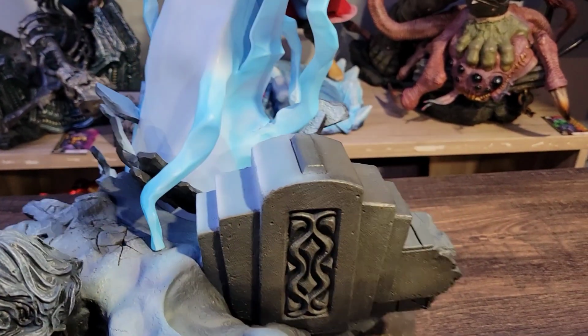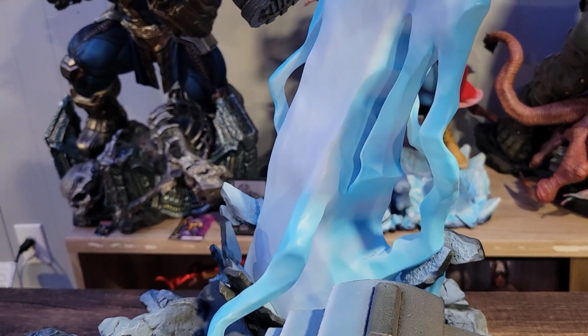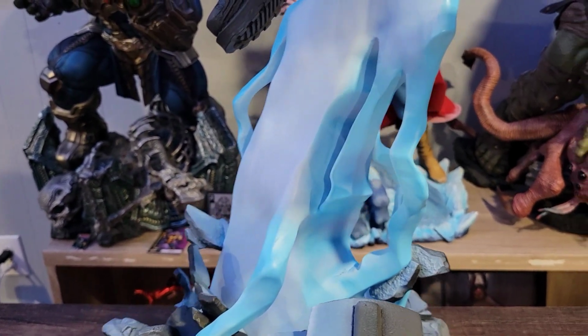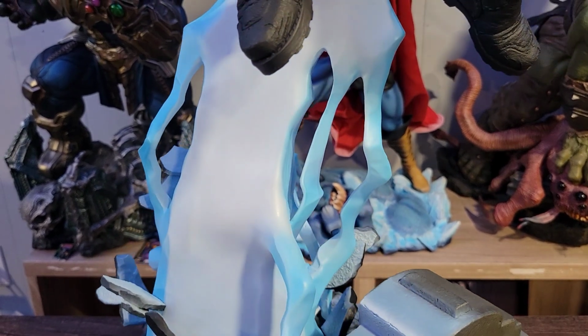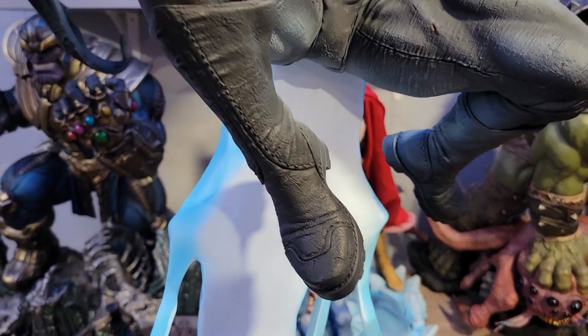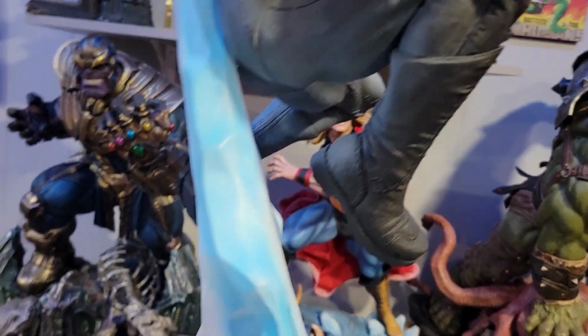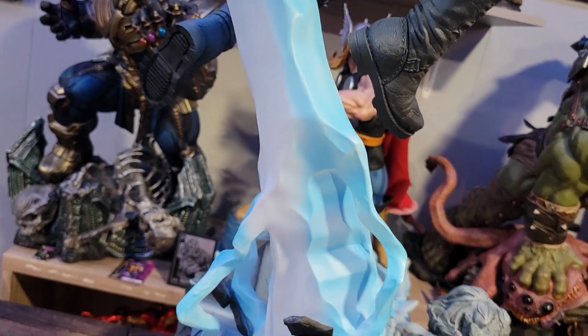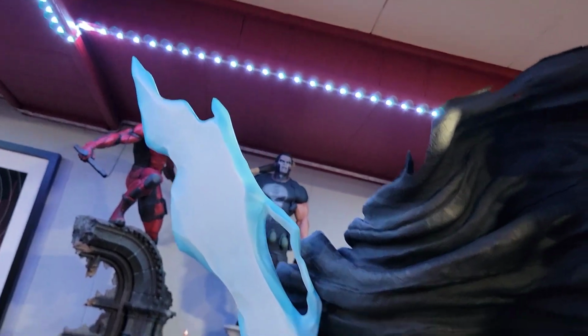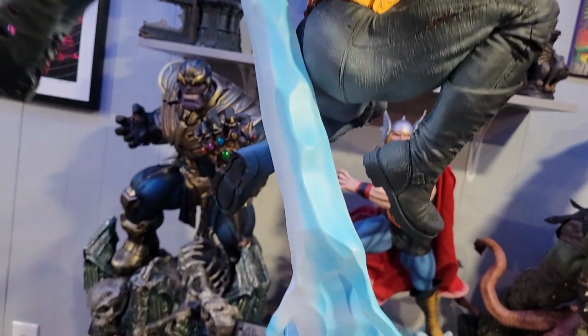All right, so as we move up, that lightning bolt is white with almost an ice blue coloring, and you see all the different little strands of lightning right here. As you go all the way up, it's really nice. It almost looks like ice, right? And here's the back of it. One very, very big lightning bolt. Batman keys right into the back of that, right by his butt.